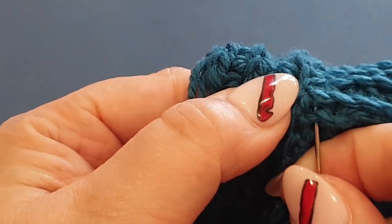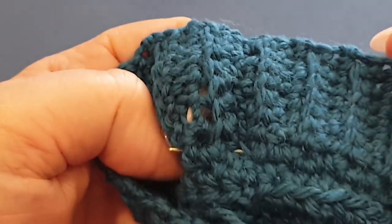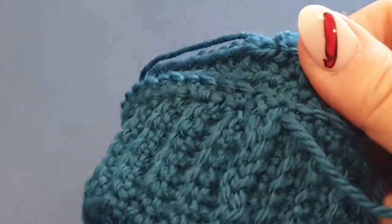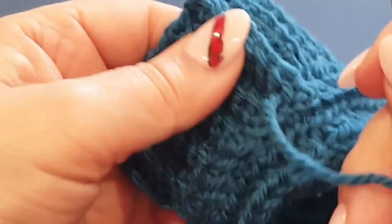And right up to that single crochet right there. If you want to see how it's going, you can turn it inside out and have a look. It's looking good to me. I can still see the needle there because we're going to put it through the last loop right there. Now, best part is, don't go over it again because it'll thicken it.